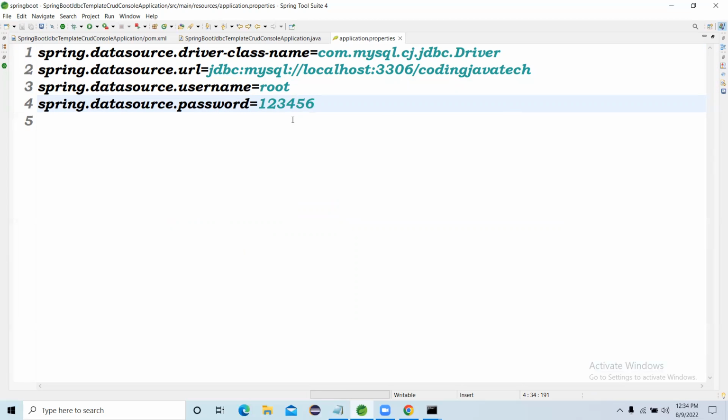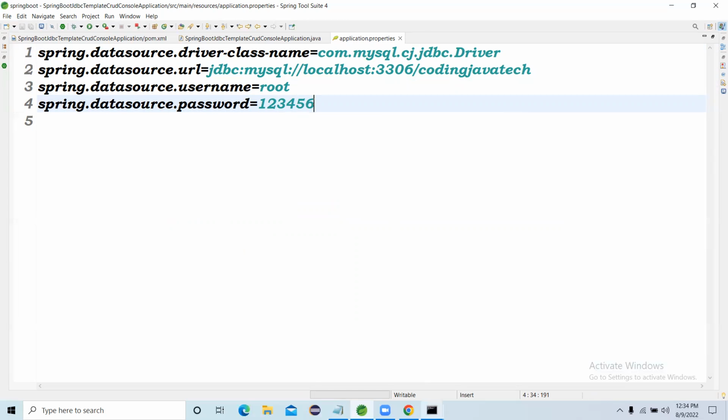Now, before running the program, your MySQL database must be up and running. If you have installed MySQL, it will always be running. In case you have not installed the database, you need to start the server and make sure the database is running.